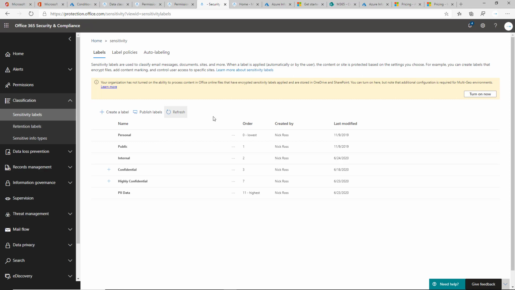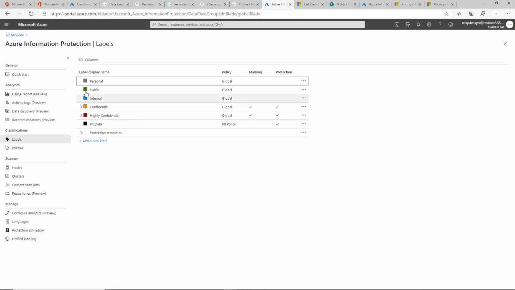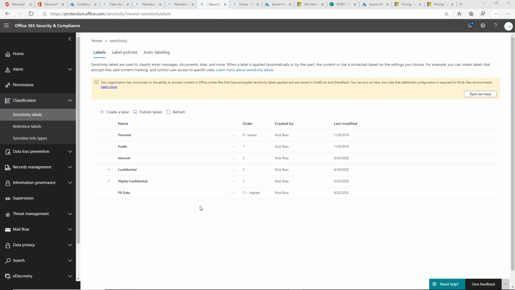I'm here in the Security and Compliance Center. This is going to be the new portal of which you're going to manage these from an admin standpoint. Previously, if you've used labels in the past, you're familiar with Azure Information Protection being in Azure. I'm actually going to stay within this portal though, just because it's going to be a future consideration of what we'll need to be working out of. So I'd like to keep it here for now.